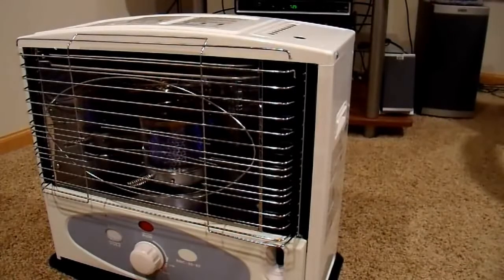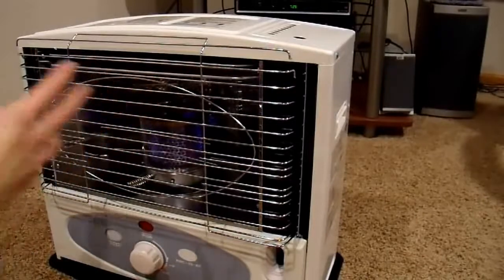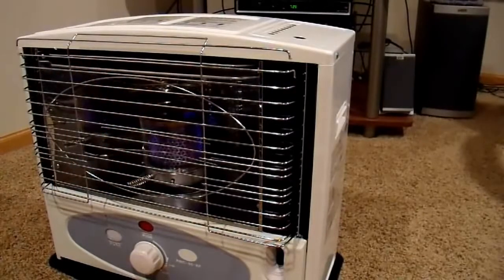During the winter it'll leak hot air through the apertures in the ceiling, your recessed lighting and such, drawing cold air through the cracks in the basement. And you get air circulation that way, so the combustion byproducts of a heater like this actually do get circulated out of your house. That's why it's safe to use something like this indoors. However, you do have to be careful.